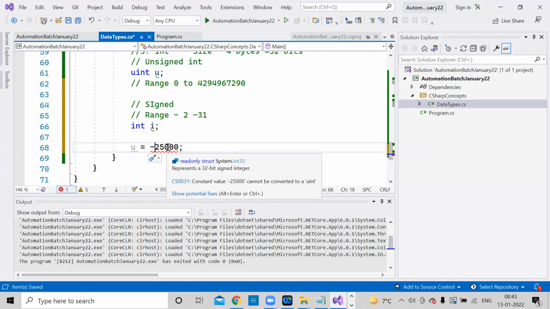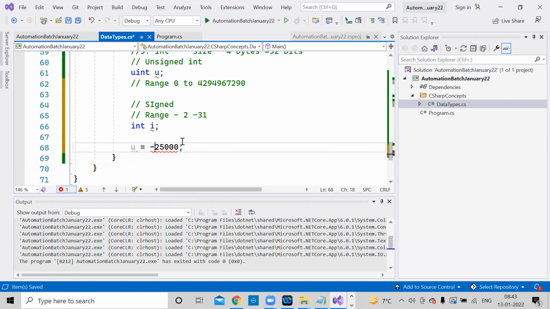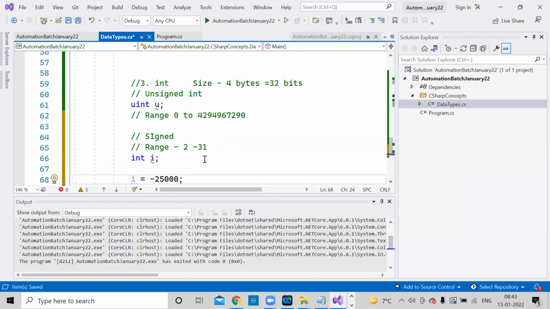No, you cannot, because unsigned cannot represent negative values; you can see the warning as well. This value is for signed. If you assign minus 25,000 to i instead of u, then the error would be gone. Got the concept, I guess, Aswini? Any doubt till here?